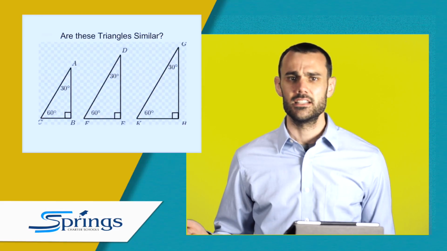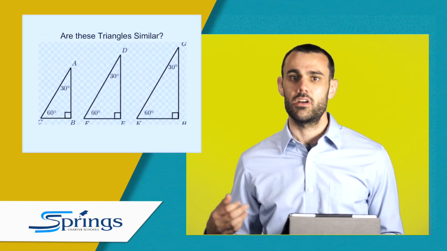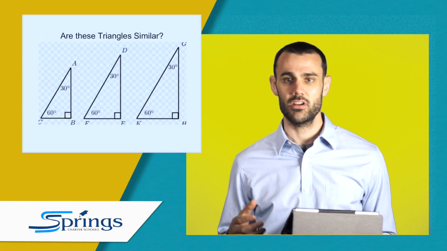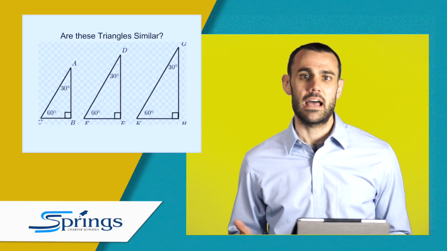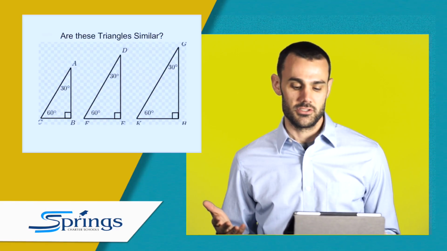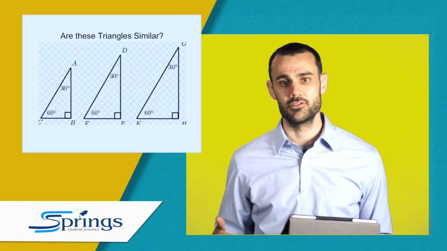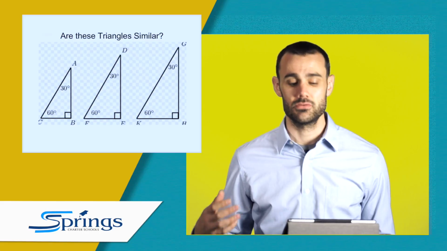So take a look at these triangles right here. We have triangle A, triangle D, and triangle G. Triangle A is the smallest of these three, and triangle G is the largest of the three. Based on this, without looking at any of the angles, most of us would say that triangle G has bigger angle measurements than triangle A just because it looks like a larger image. However, in this particular case, that is not true.